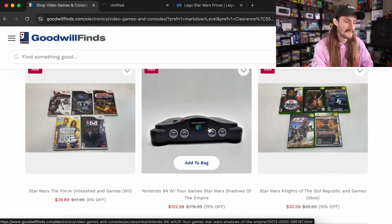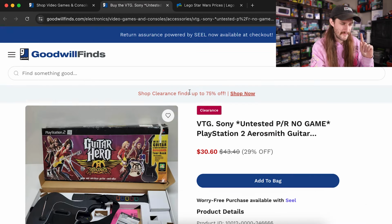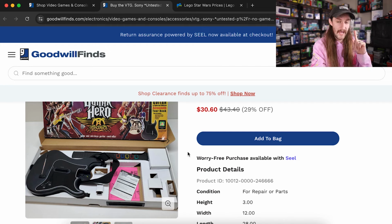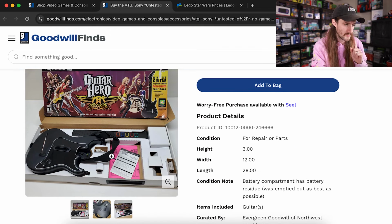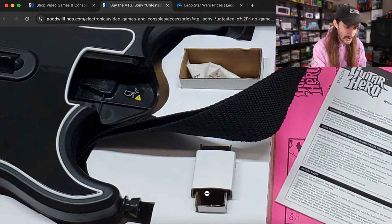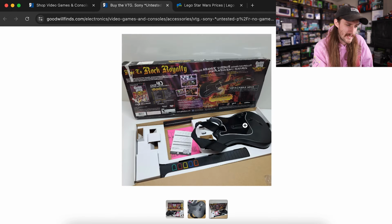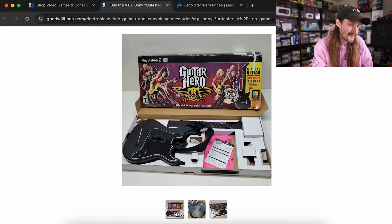We're going to see if we can find something worth picking up. Oh, I was going to say, how much is this? This could potentially be a good deal considering what it is, but we'll see if it has the adapter, because that adapter will make this either worth it or not. And honestly, it looks like this might be in there still. There was some corrosion in there, which means someone probably left the batteries in it.